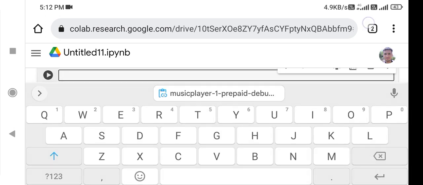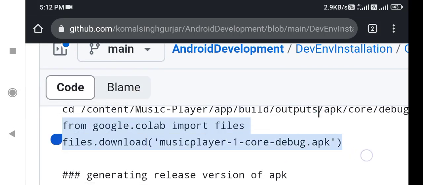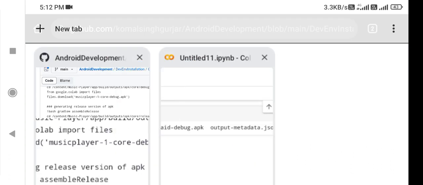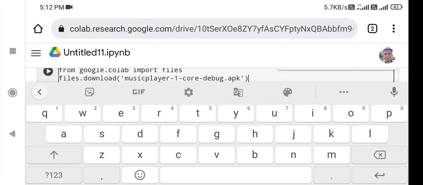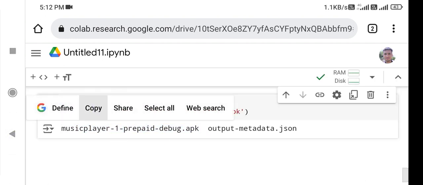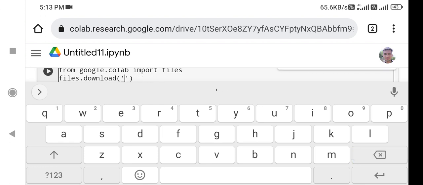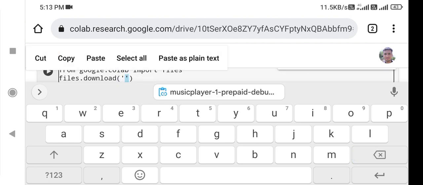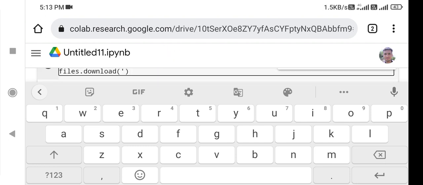Okay, so first of all give the Python command here to download, and change the name here. Oh my god, it is causing a problem here.